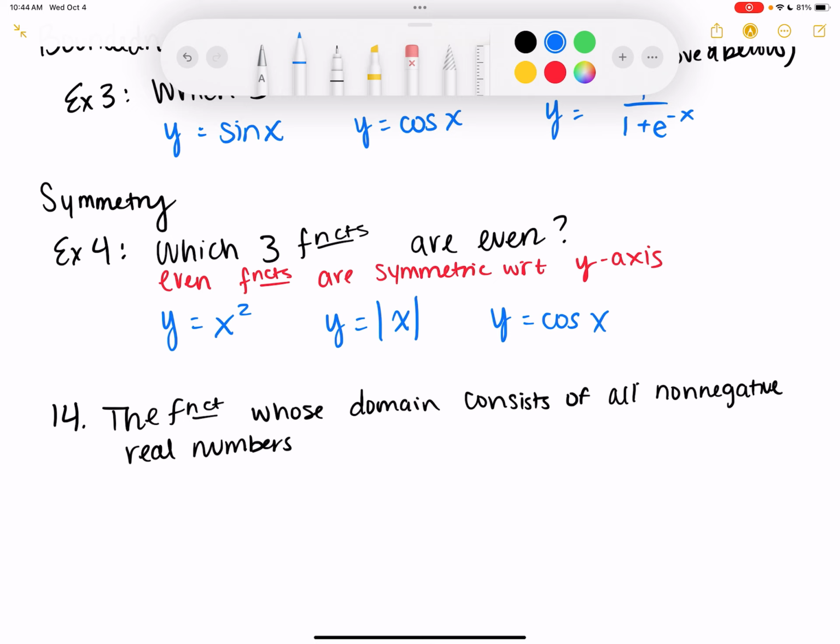And if I only ask you for one and there are 2, if you just put one, as long as that one is right, that's fine. But if you put both and one of them's wrong, as long as one of them's right, I give you the points for it. But you can't write down all 12. I'm not gonna give you credit for that. So which ones would it be? Y equals the square root of x, and then y equals ln x.